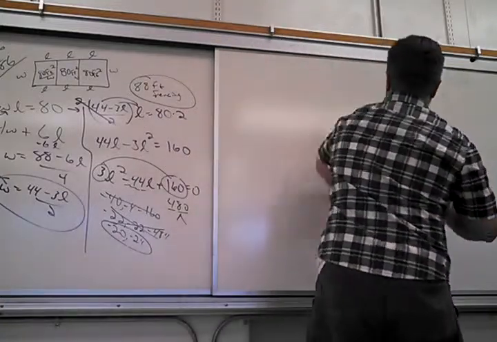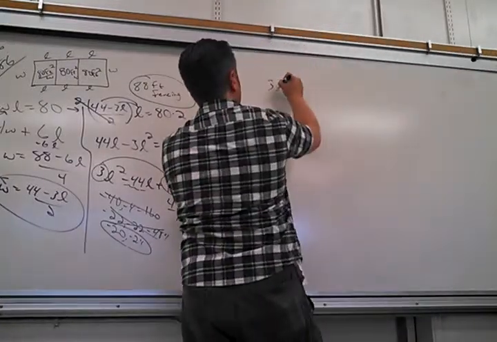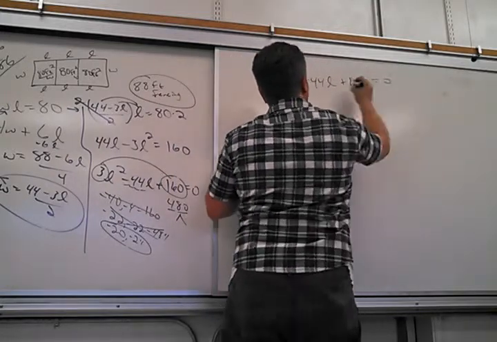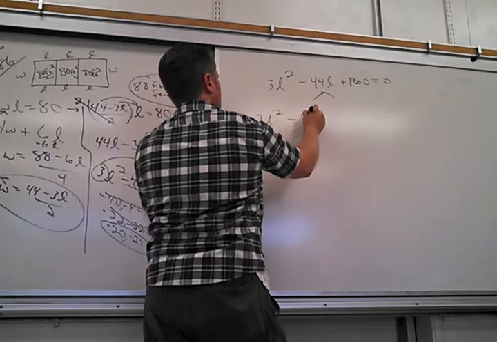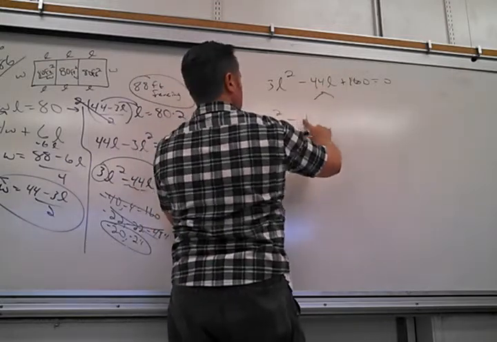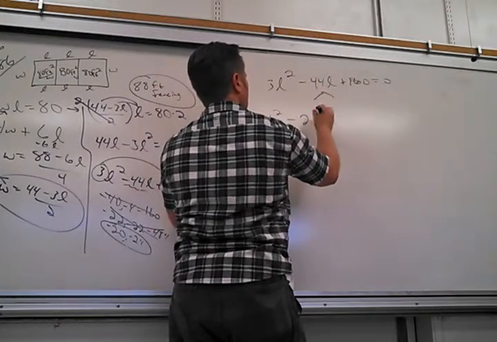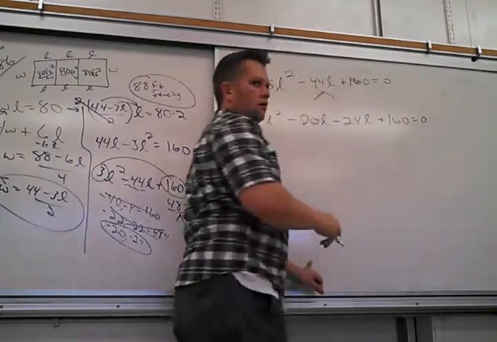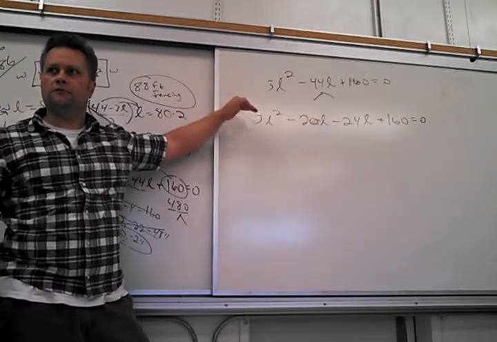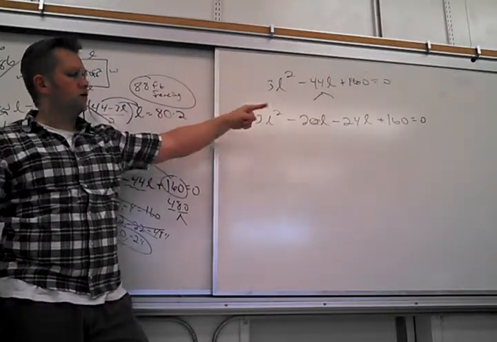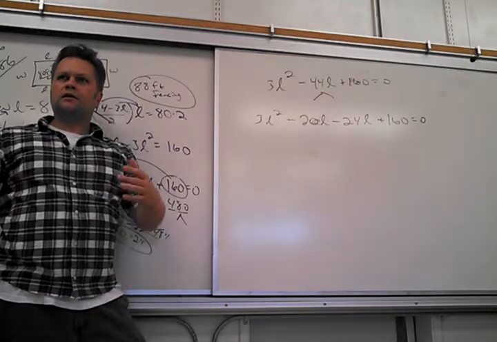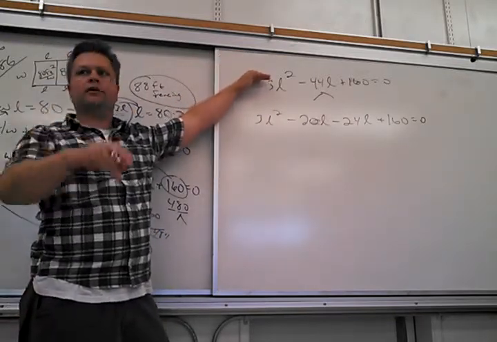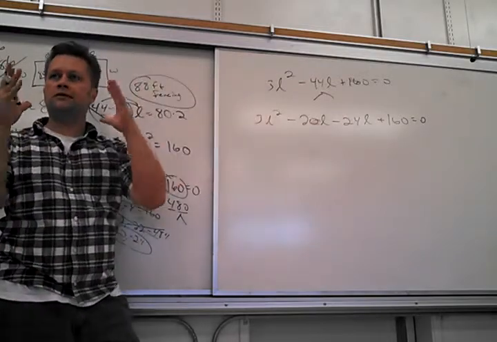So I take this equation, and I break up the middle term. What do we got? 20 and 24. Alright, so in one sense, I haven't done a damn thing. Yay, Jeff, 44 is 20 and 24. That's the way to go. But in another sense, I've done a lot. I've taken it from a 3-term dude that's got the trial and error or whatever, and I've taken it to a 4-term dude, which is grouping, which is easy.